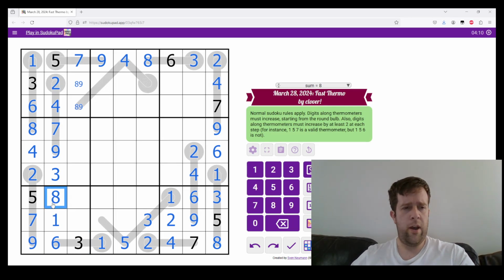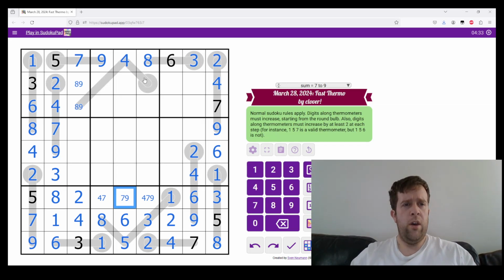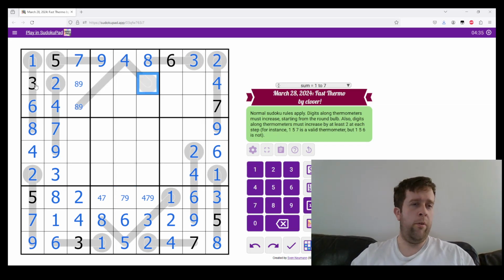This is 1, 8, 2 and 4 to place, 2, 4 there, 6 and 8 to go here. Well, 2 higher than 5 is 7, so I can't put a 6. Can't put a 6 on the thermometer. Must go like that. So this is 4, 7, and 9. I'll take 9, take the 4. Less than 4, well, this column already has a 2 and a 3 in it, so that must be 1.